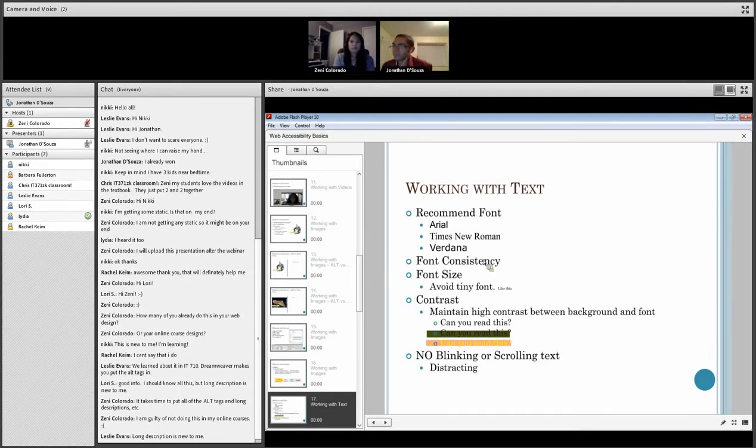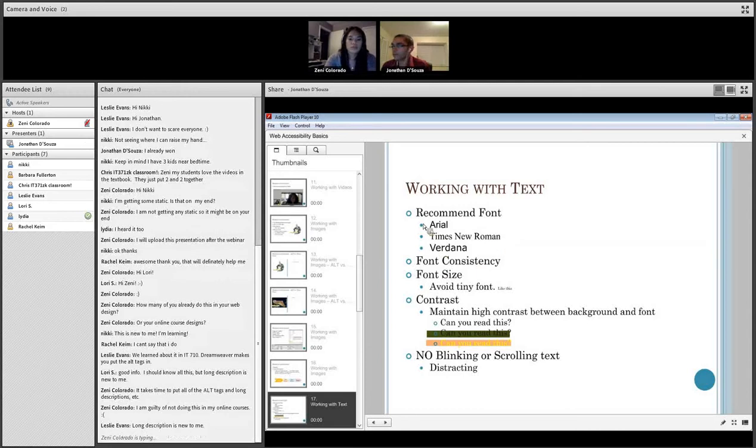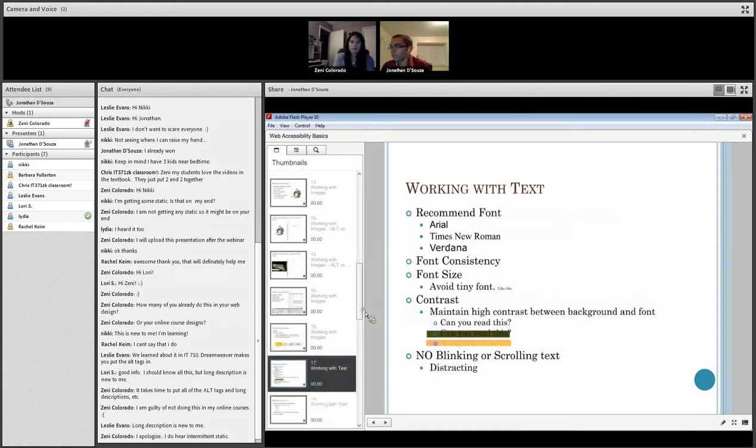And font consistency is another thing to keep in mind. The only reason I changed the font here is so you can see what's in Arial and Times Roman, but just imagine if you had a long document with all different kinds of fonts. How annoying is that? And the same thing goes with font size. My rule of thumb is I try to stick with one font face and limit it to a maximum of three or four different font sizes. Preferably two, but if you go from an H1 to an H2, you'll see the font sizes changing. So try to stick with two to three font sizes and avoid using tiny fonts like this.